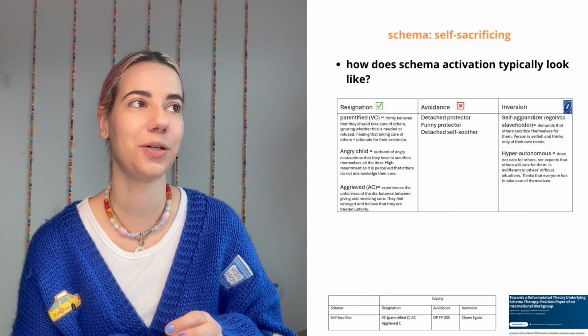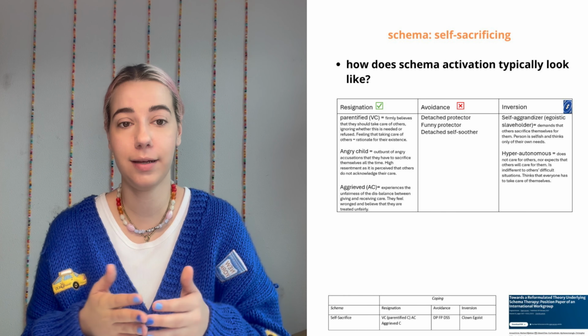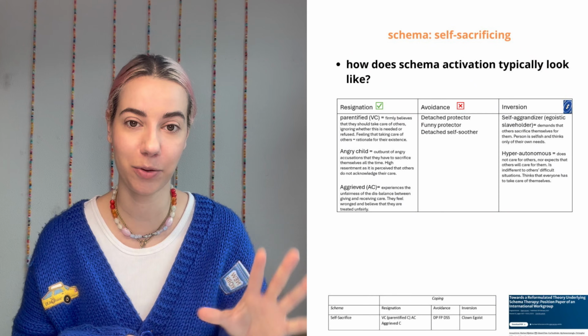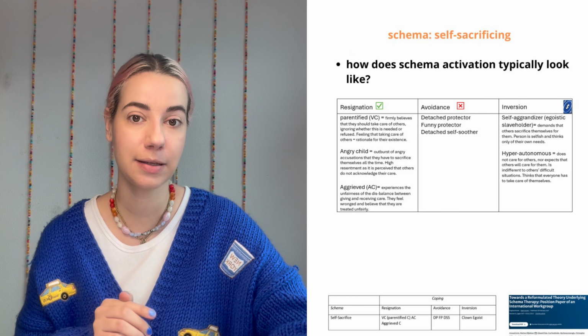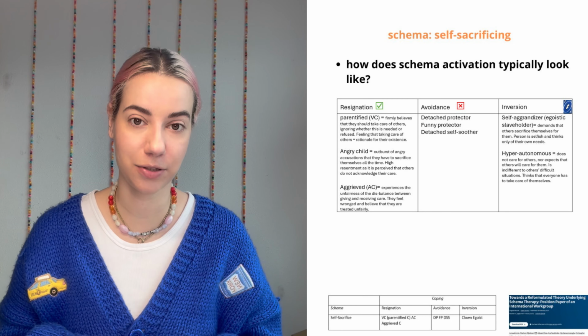And I think this is also interesting, that when healing a schema, sometimes we have to behave firstly in the opposite way, sometimes you have to go from white to black in order to end up in the gray. And I think you see this happening a lot on social media when people talk about healing self-sacrificing, when they say, hey, I enter my villain era. I always feel that might be much more this idea that, hey, I'm now going to put myself in front of other people, and I'm going to become a bit more hyper-autonomous in order to heal that sense of self-sacrifice.